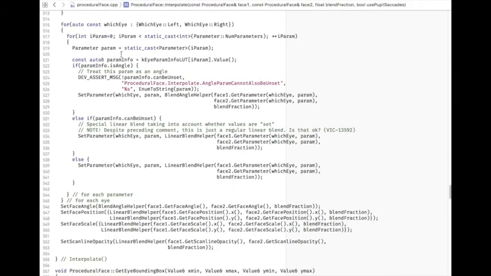Along the way, here there's a for loop so they can do the left eye, then do the right eye, and then do each of the parameters. And then they probably go through here. Yeah, they set the parameters by blending them. If it's an angle parameter, that's what they were using that angle stuff before, was to know which of the two ways to do a blend between the keyframes to get there.